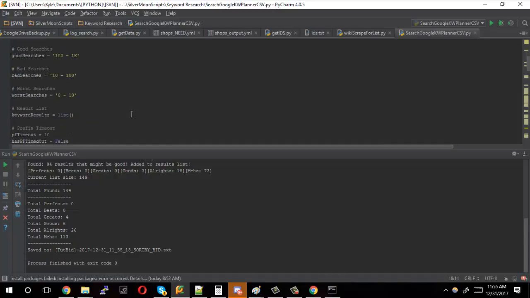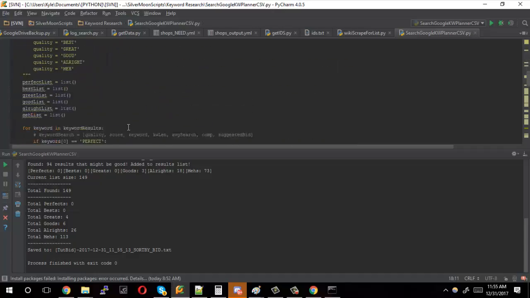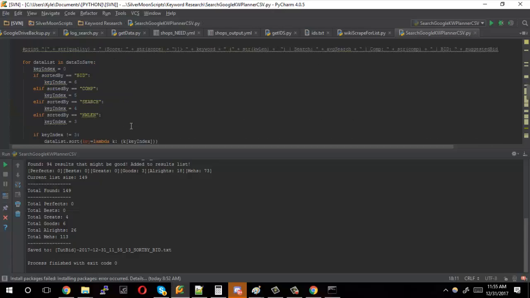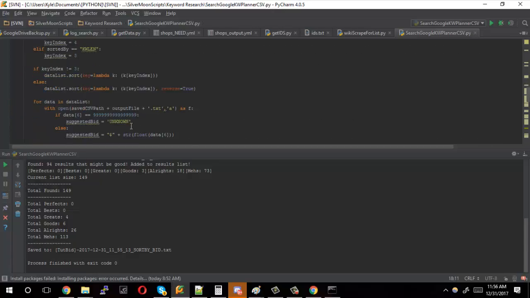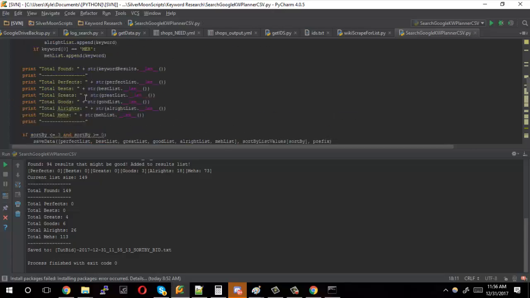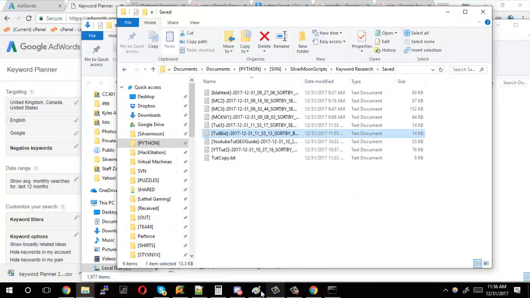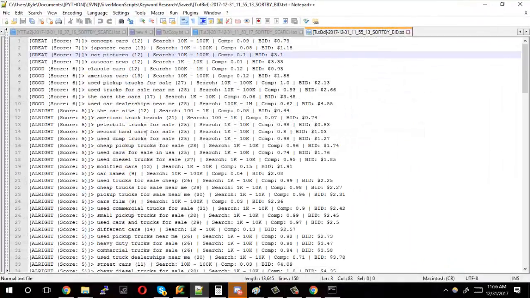And I did play around a little bit with the scoring system, so I'll have it set up where you can also configure what will best work with your searches. It makes everything very nice and simple and easy for you to use. If you look at this, you're really looking for things like this one: used trucks for sale near me.